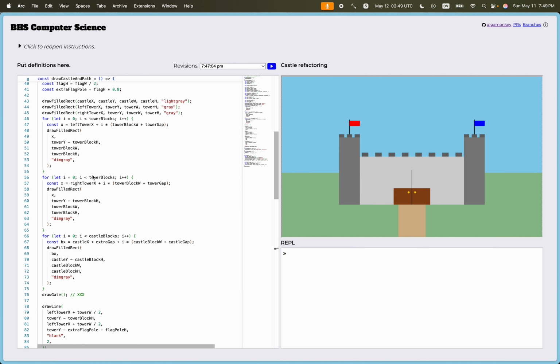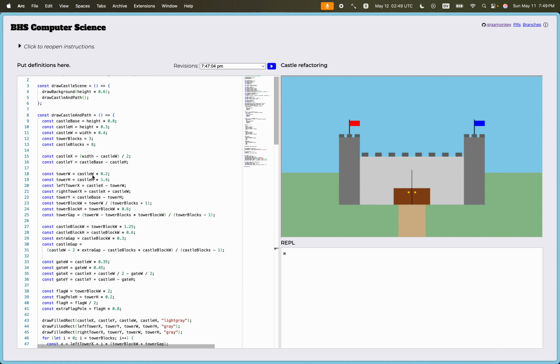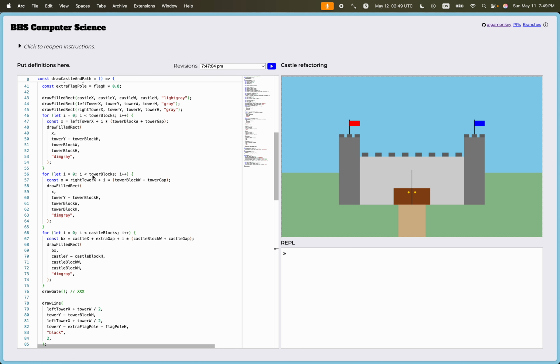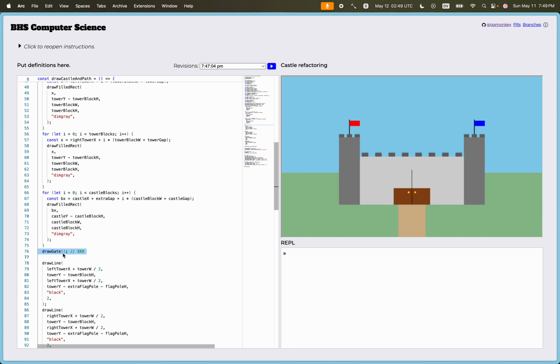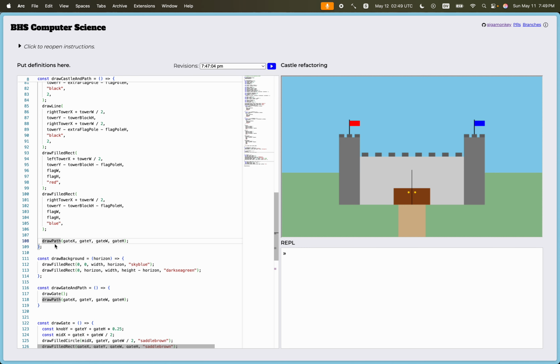Instead of that call that I added to draw gate, I'm going to go down here and call draw gate and path with, for the moment, these 4 arguments. So why don't I go ahead and copy that?